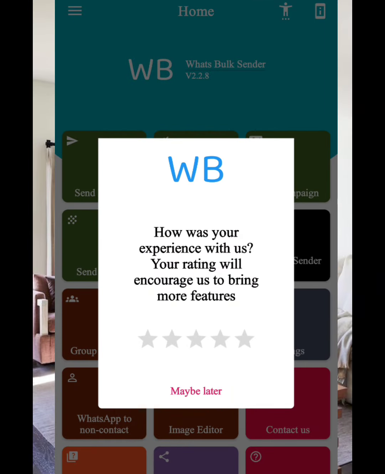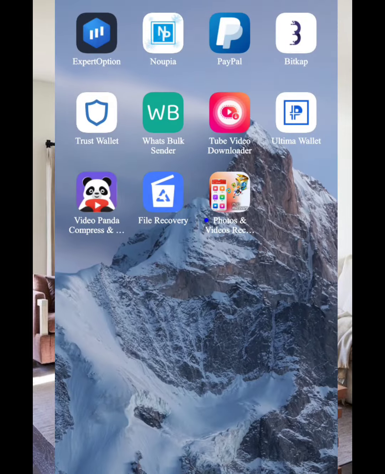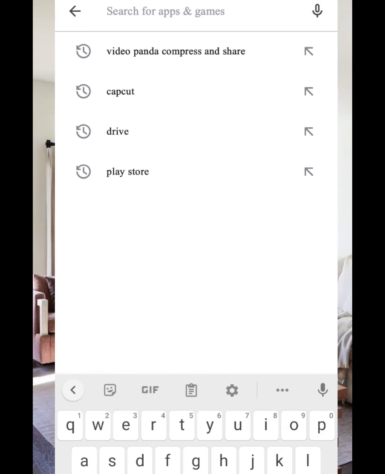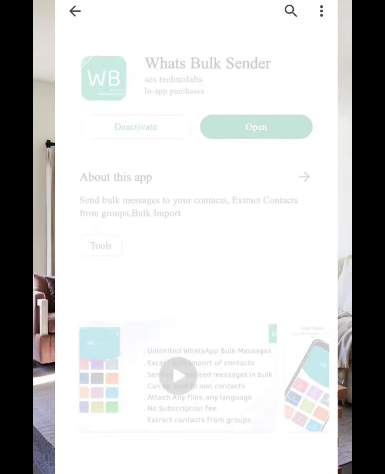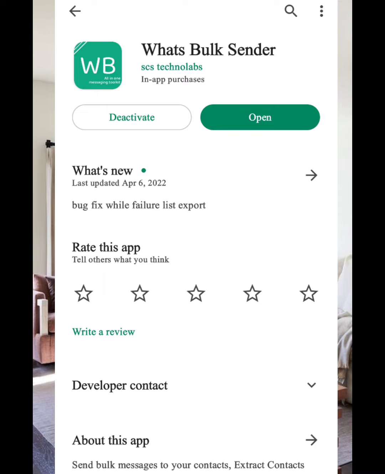All right, thank you very much and welcome back. Remember, this is Big Benji Design Community, and we shall be talking about WhatsApp Bulk Sender. It's on the Play Store. When you come to the Play Store, you're going to type WhatsApp Bulk Sender, and you will see this logo. Please take note of the color and the logo, how it displays here, because there is another which looks like it, but it's not the same. So basically, I want you to learn about this and take note.